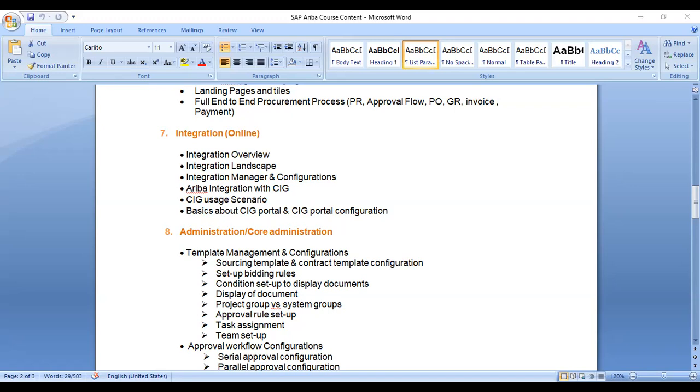So overall, SAP Ariba is quite similar to SAP, SAP S/4HANA, or SAP SRM itself, right? Whatever activities we do there, we can do the same in SAP Ariba as well, but the difference is the simplified environment.